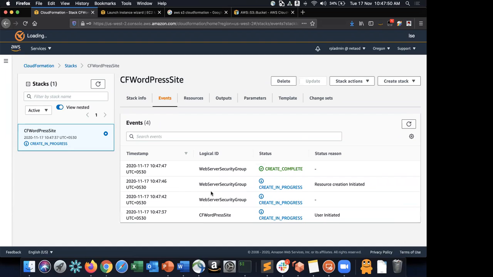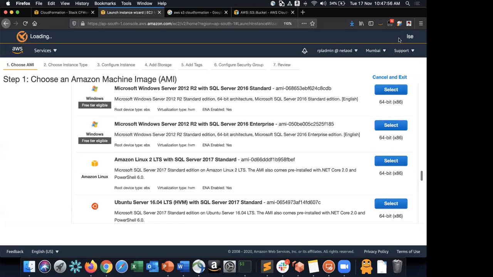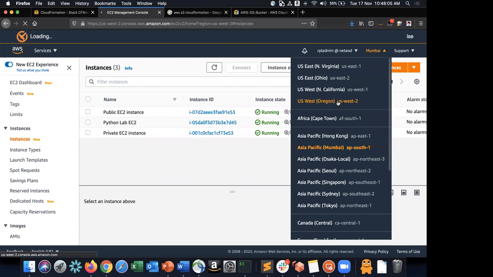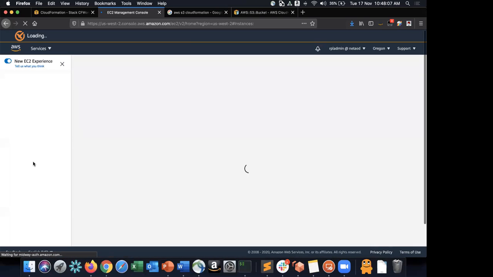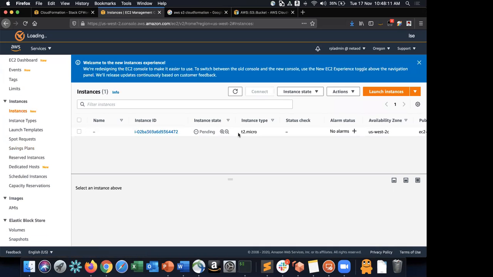So it's creating the security group. If you see, it has created the security group. If you go to your security groups, you'll see that the security group would have got created. And it has launched the EC2 instance also.